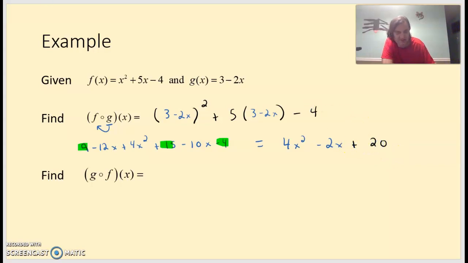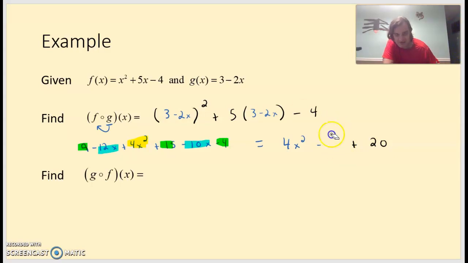Somehow I switched to a different color there, but here is the x squared, the x. And then, oh, I see something. My two x's were both negative, so that should be minus 22. Okay, so let's, come on, eraser.